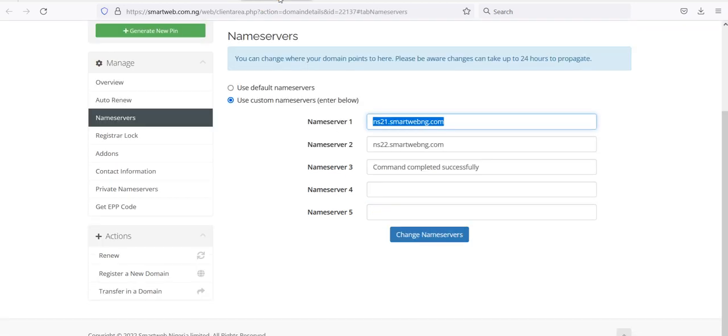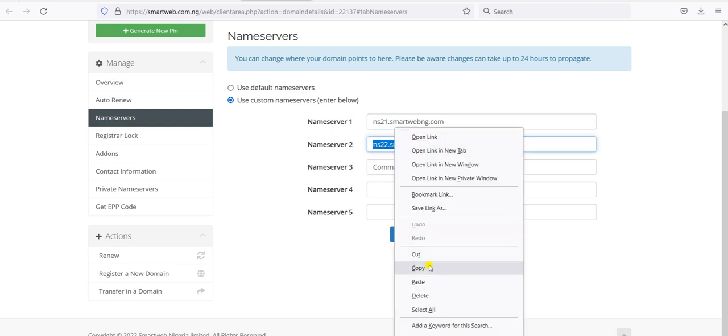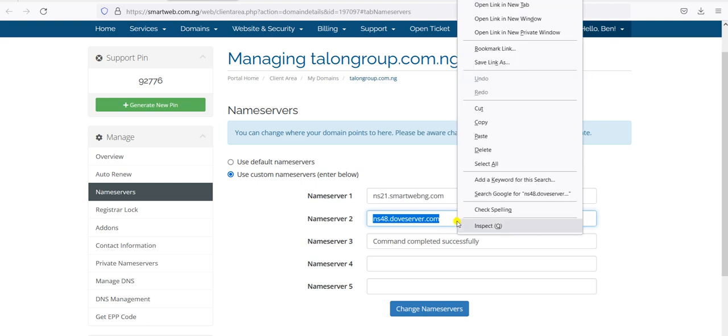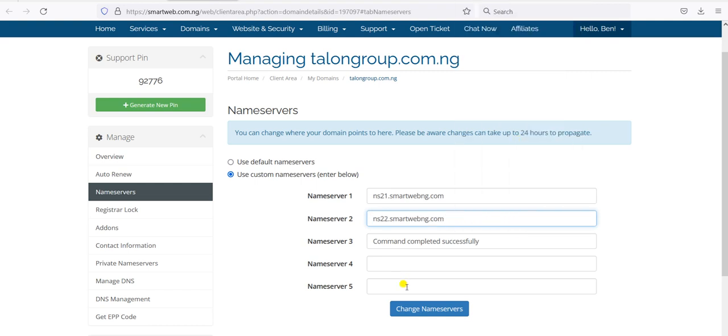Just go back and copy name server two. When you copy, same thing, you come and replace this one also. Once you are done, all you need to do is click on the Change Name Server button.